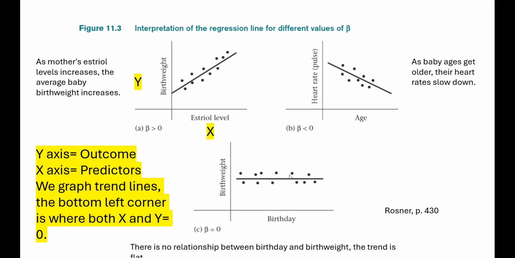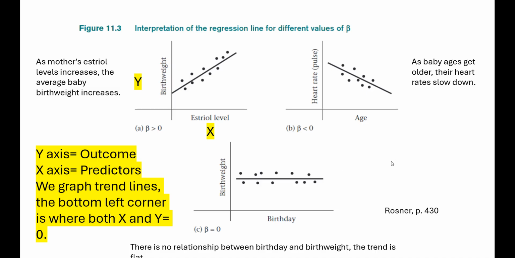And at the bottom, we have a flat trend. So that would tell us that there's no association between our predictor and our outcome. Our outcome is birth weight, and our predictor is birthday. So maybe the day of the week, or which of the 365 days or 366, which of those days the baby's born on. Does that tell us anything about the birth weight? Based on these results, there's no relationship. There's a flat trend. It doesn't matter whatever the baby's birth date is, that birth weight is on average about the same as any of the other days.